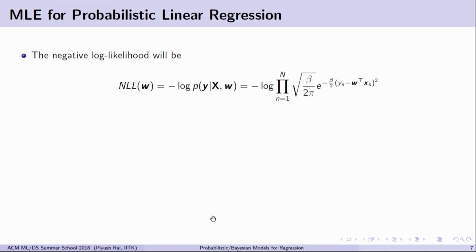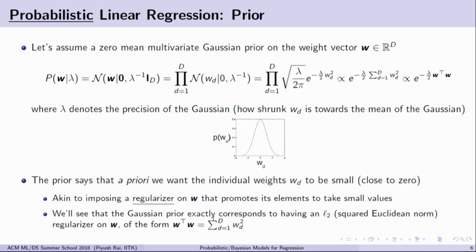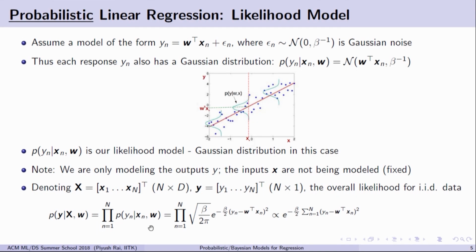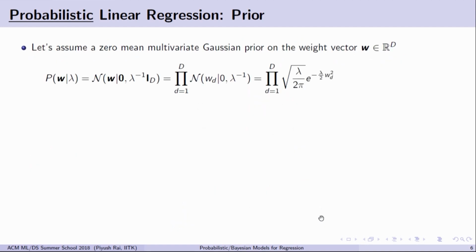Okay, so now that we have seen the likelihood model and the prior, both are Gaussian. The likelihood model, P of y given x, was a Gaussian. If you have forgotten that, let me take you to the previous slide. P of y given x, well, it's not exactly a Gaussian, it's a product of n Gaussians. In fact, you can show that it's a multivariate Gaussian, e to the power minus a quadratic term. Okay, so the likelihood is Gaussian. The prior is also Gaussian.